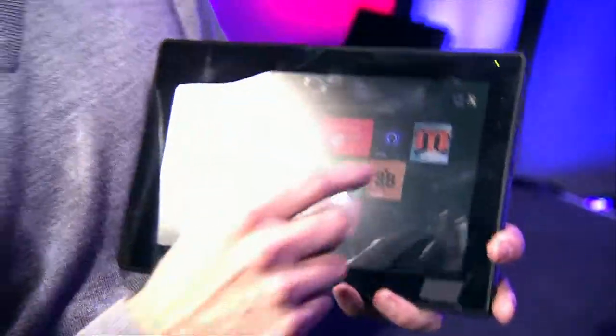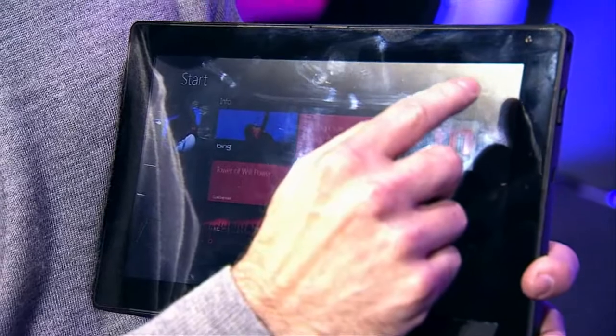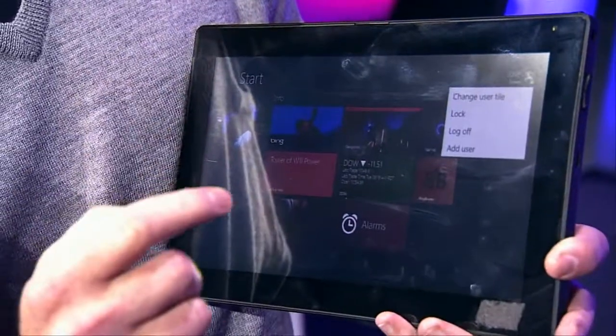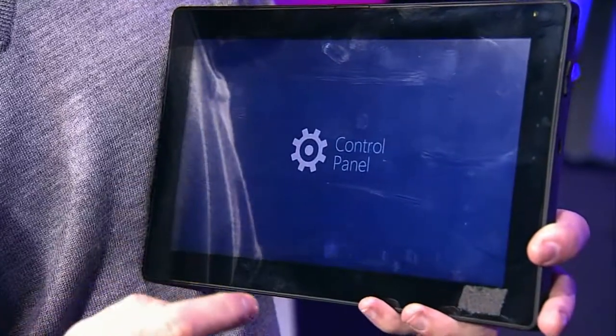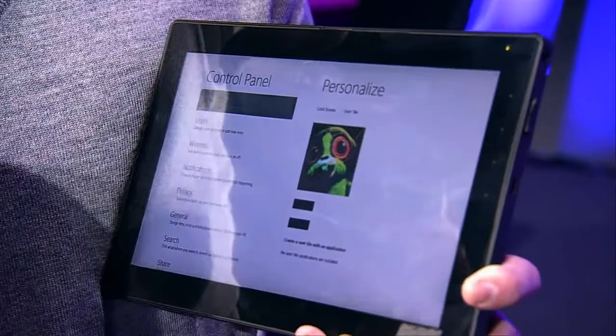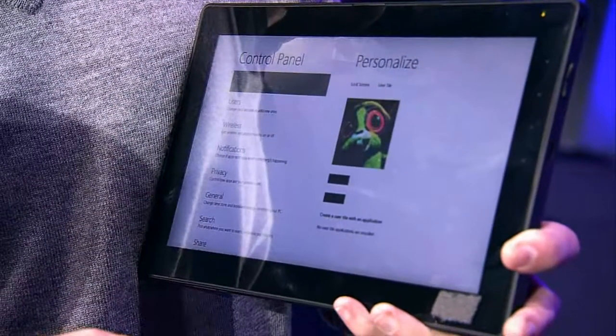And then, if you look here, you can actually see that there's Mort, the picture that Julie took before, and it synced all the way over here. And I could go and change user tile, and you can see the big picture of Mort that Julie just took, and it synced its settings over here. And we'll talk a lot about that soon. But, oh, and what kind of machine is this one?